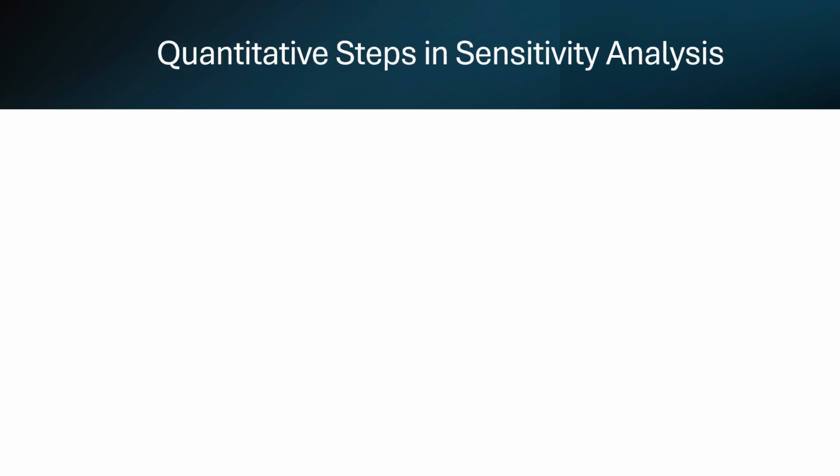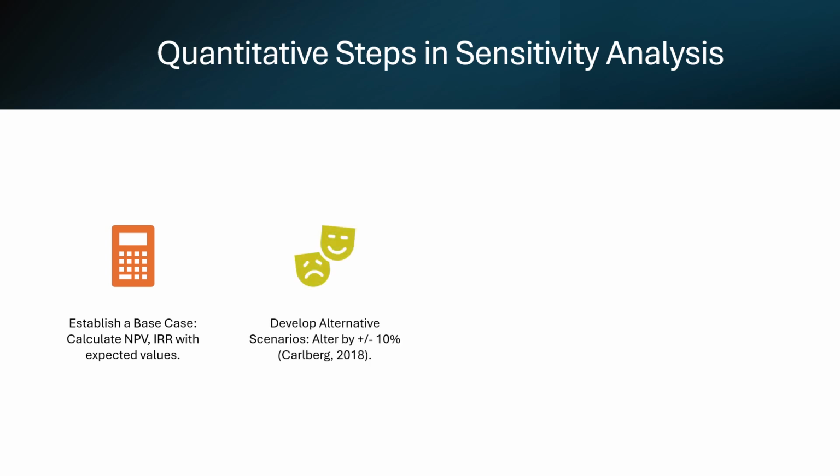After completing the qualitative steps, we can start to factor in our numbers. First, we need to create a base case by establishing a baseline scenario, assigning best estimate values for each variable. Next, we want to quantify changes mathematically by creating alternative scenarios. We can do this by increasing or decreasing percentage rates to reflect possible changes in the outcome. Now, it is essential to utilize historical data or managerial judgment to establish realistic targets. Next, we can summarize outputs and further explore the target analysis.